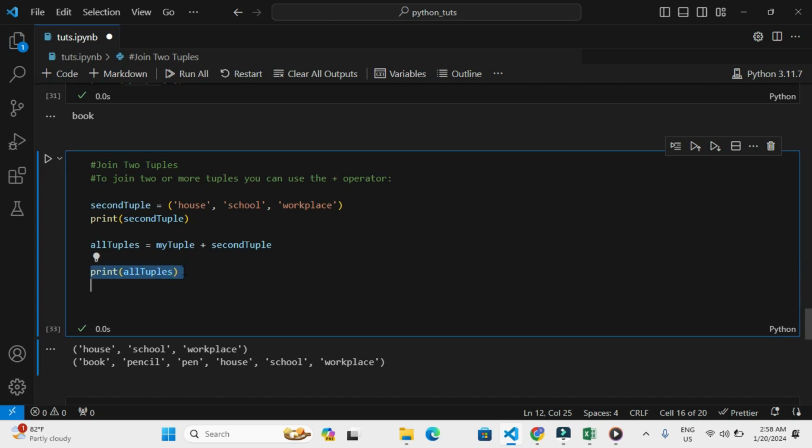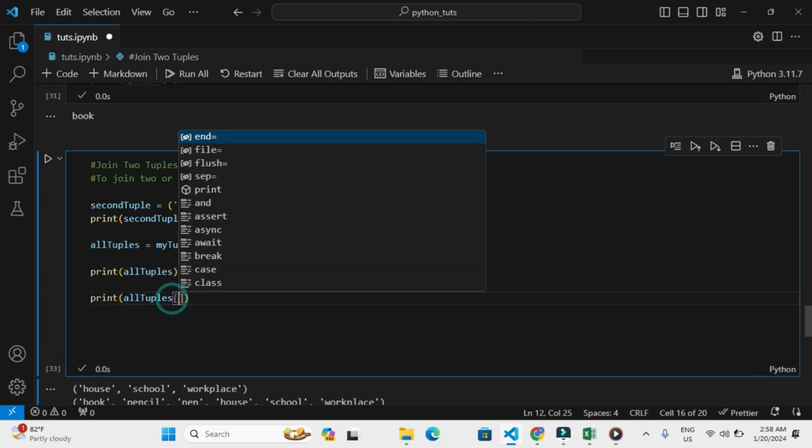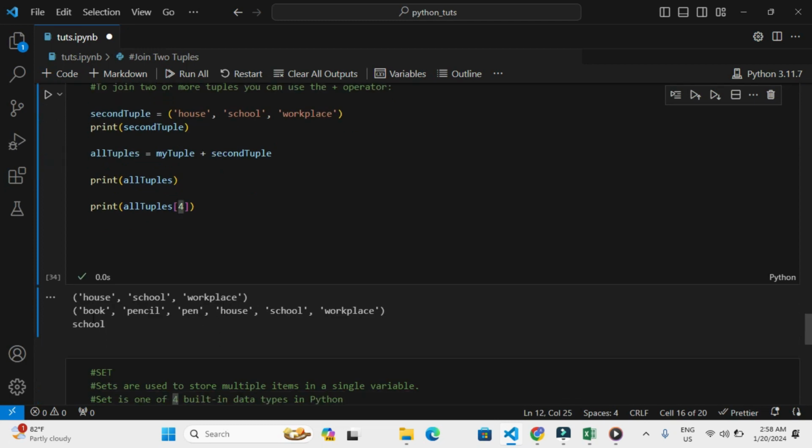If I want to print them by index, I can just do so. Now let's print index number 4 and see what we get. All right, so now we have school as index number 4. Okay, so 0, 1, 2, 3, 4.